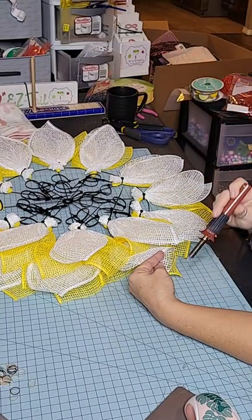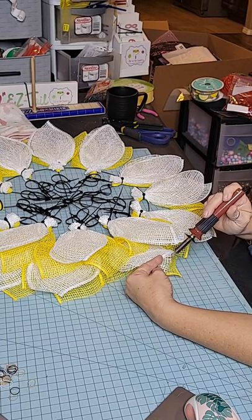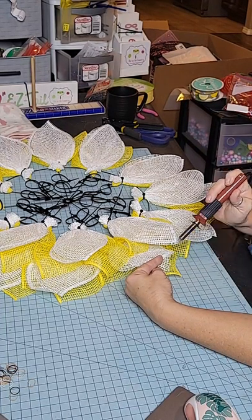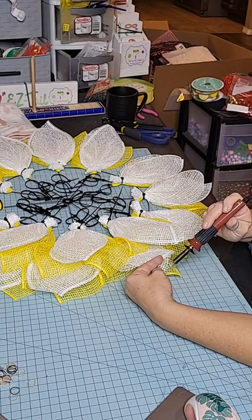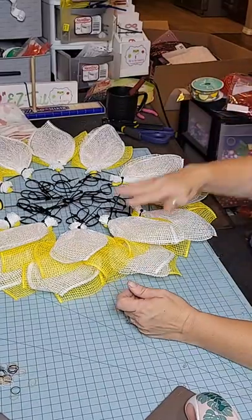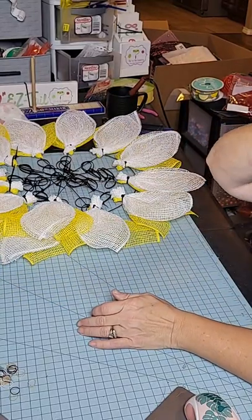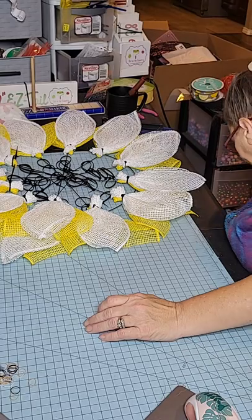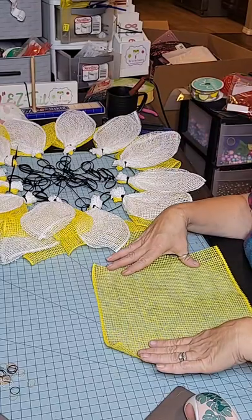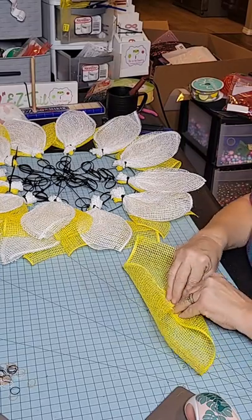This white mesh, I swear, it seems to fray the most. You're always going to have one piece here and there. It comes off. And it seems to be on the white. All right, Miss Connie, I can't wait to see. I bet it's beautiful.